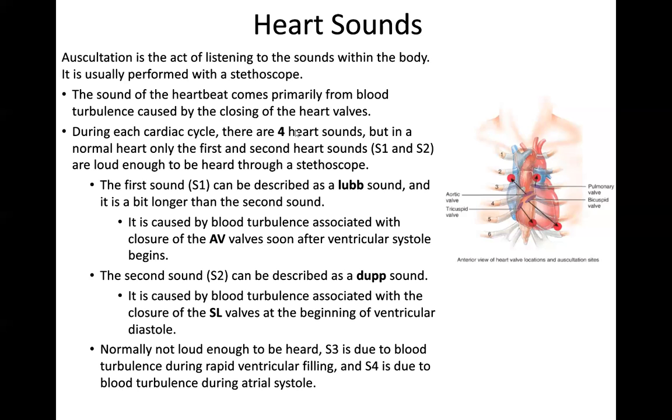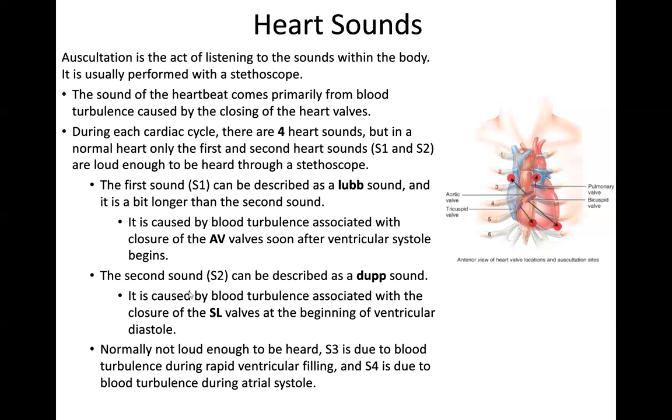As mentioned, there are 4 heart sounds, S1, S2, S3, S4, although the first and second sounds, S1 and S2, are generally the only ones loud enough to be heard using a stethoscope. The first sound can be described as the lub, so that's what the doctor is going to hear. It's a bit longer than the second sound. It is caused by the blood turbulence associated with the closure of the AV valves. Remember, the AV valves are the atrioventricular valves located between the atria and the ventricles. This happens really shortly after ventricular systole begins, when the ventricles get ready to contract.